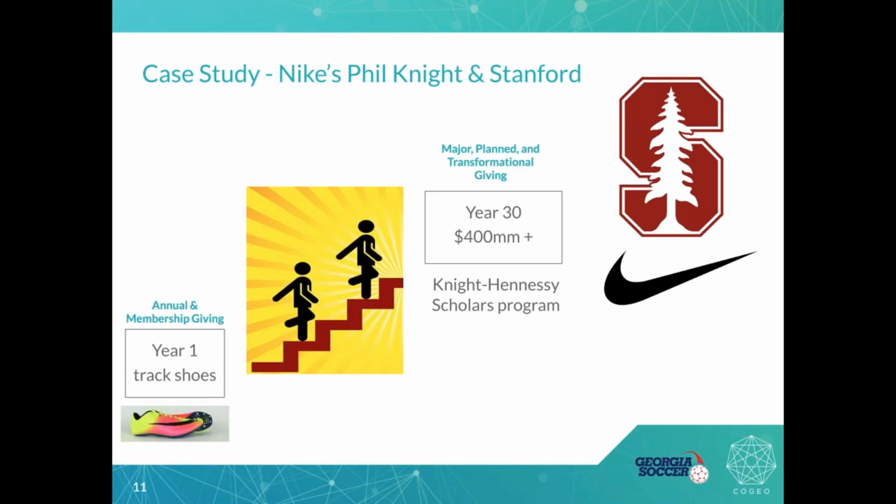And so over the course of his 30-year relationship with Stanford, he's given over $400 million. So where it started with a pair of track shoes, or 20, it evolved over 30 years as they cultivated him, made sure that he was engaged at the right levels, all the while not being beholden by him, never. They were able to then benefit from his philanthropy, as I mentioned, to the tune of $400 million. So that's just a great case study in terms of the progression from, again, shoes to a serious fortune.